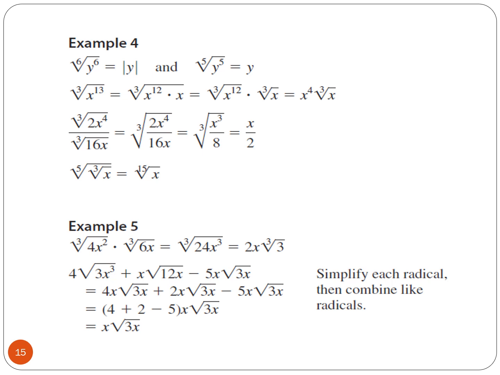You're adding radicals. Each term here has a radical, so you can try to simplify each term and then add similar terms. For the square root of 3x squared plus x times the square root of 12x minus 5x times the square root of 3x. Here you can write this as x squared times 3x and apply the square root to x squared. So you can just write it as 4x times the square root of 3x.